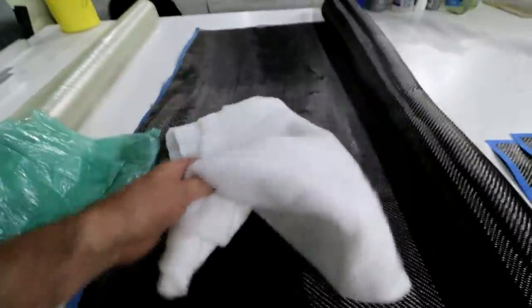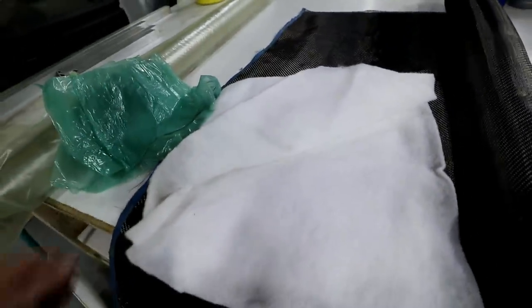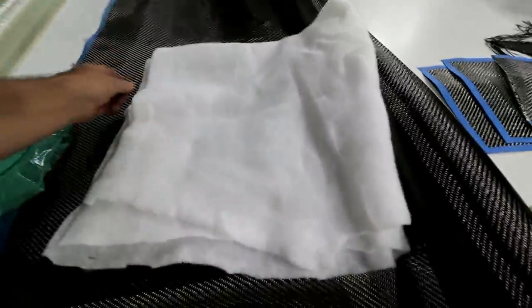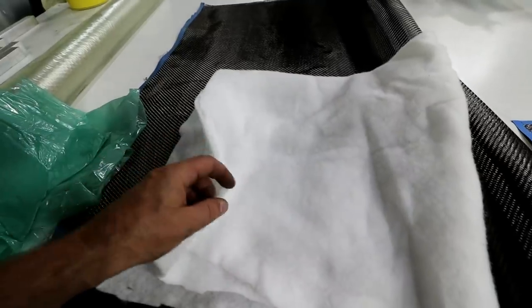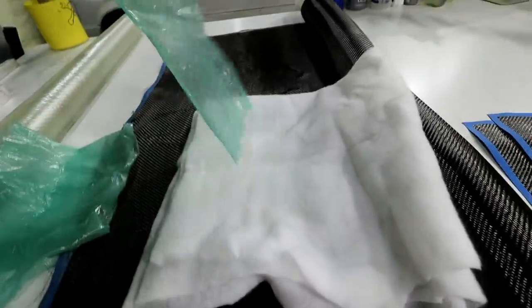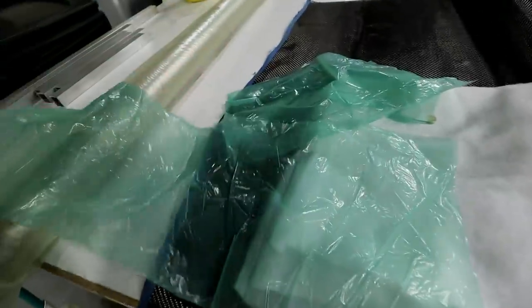And then the next ingredient is this stuff right here, which is breather cloth. This is just a cheap material, almost like batting that would go in seats. If you were in the upholstery business, it's almost like a batting that would go in there. This stuff's really inexpensive, and what it does is it allows the layup to breathe, hence the name breather cloth. And then, of course, if you're going to vacuum bag, you have to have vacuum bag material. So this is the vacuum bag.